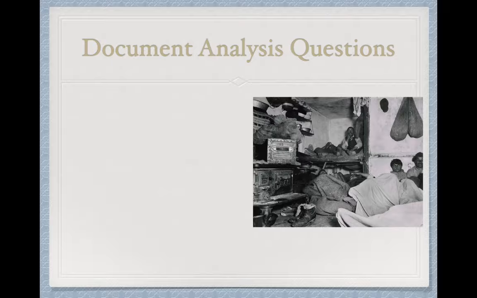All right, some document analysis questions. Why did Riis use photography to spread his message? Well, it's probably easier to spread his message. You've heard the phrase, a picture is worth 1,000 words. Plus, this would be able to be understood by people regardless of the language that they spoke. It's also more accessible to see visuals than it is to read a story. If you're walking by a street, you see the newspaper cover, and there's a visual, you can understand that more than the story that you don't have time to read.